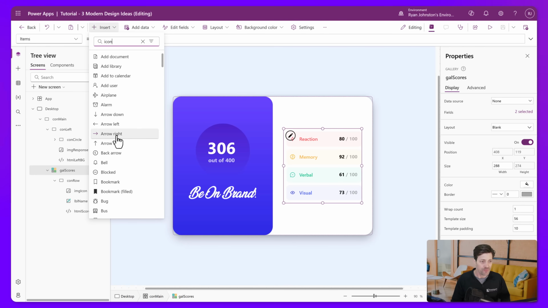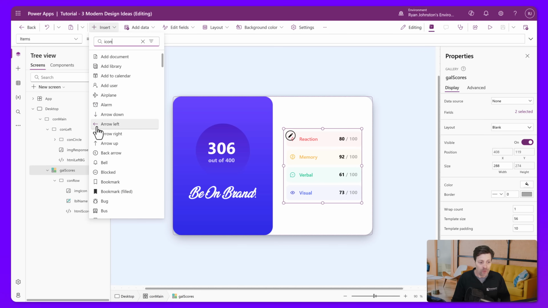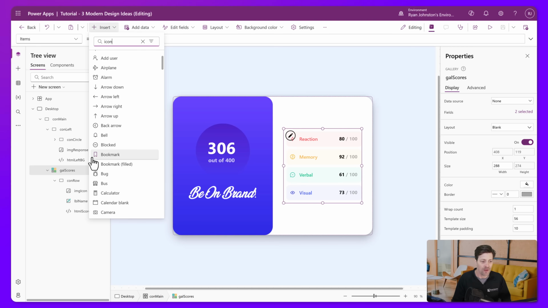But the other thing I want to point out is that all of the icons provided by PowerApps are very square, have very sharp edges. There are no rounded corners with these icons. They're kind of boxy. They just lack maybe the style that you would want for your Canvas app. And so that's why we would use SVG icons.